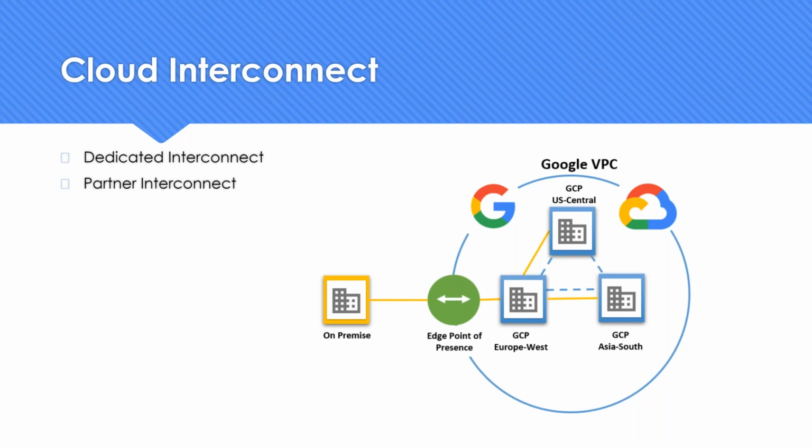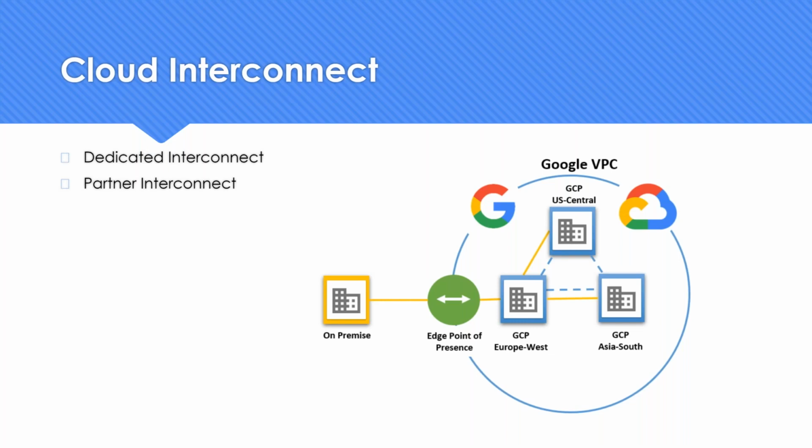But one of the drawbacks of Cloud VPN is the communication is over public internet. Don't worry about the security because it's an encrypted connection. But the problem is, because it is over public internet, the latency is not very reliable. It's also going to be limited. 3 Gbps is my understanding. Vivek mentions he saw something, like 12. I will also verify it. But it's a limited bandwidth is what you get, and you cannot expect it to be super fast because it's over public internet.